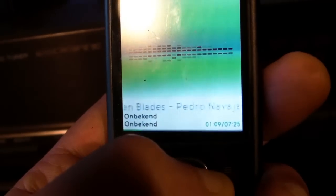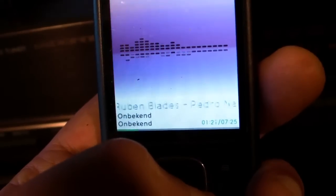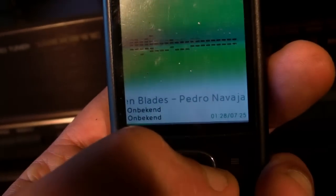Y un diente de oro. Va recorriendo la acera entera por quinta vez. Y en un zaguán entra y se da un trago para olvidar.